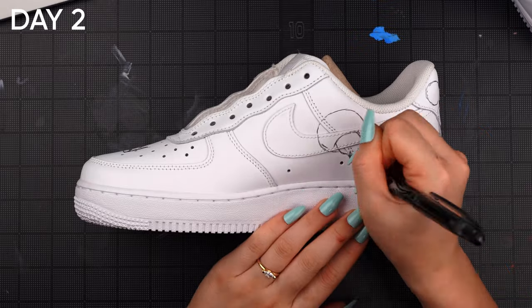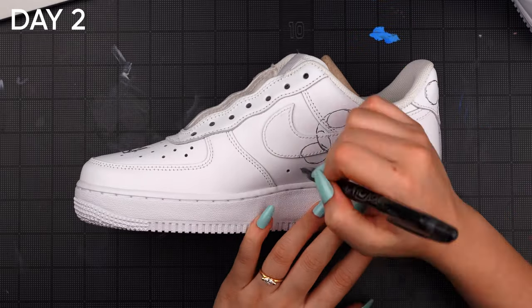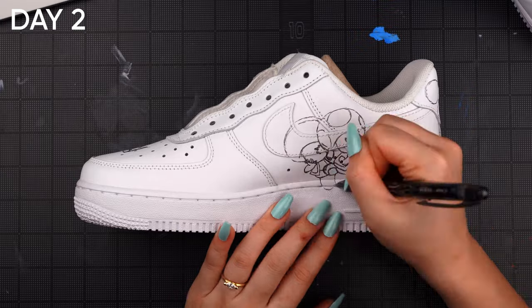All right, I'm starting off day two, wrapping up all of the sketches around the shoes, getting the characters where I want them, and then we're gonna go into painting.